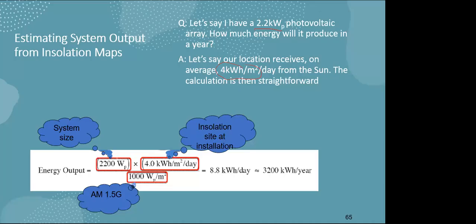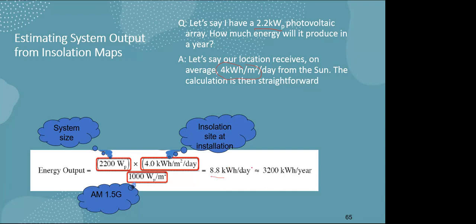These type of places. Let's say our location receives that one. How much energy can be generated by this array? Then we can calculate with this type of simple calculation. There are many other assumptions we need to follow, that means the standard condition of 25 degrees Celsius for panel operation. If we assume these conditions are already fulfilled, we can find out how much energy is generated by that panel.